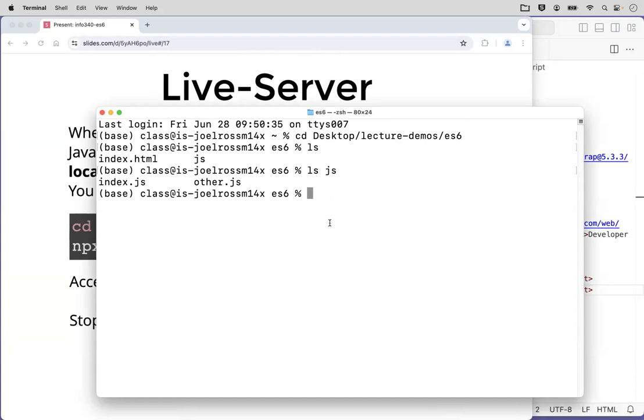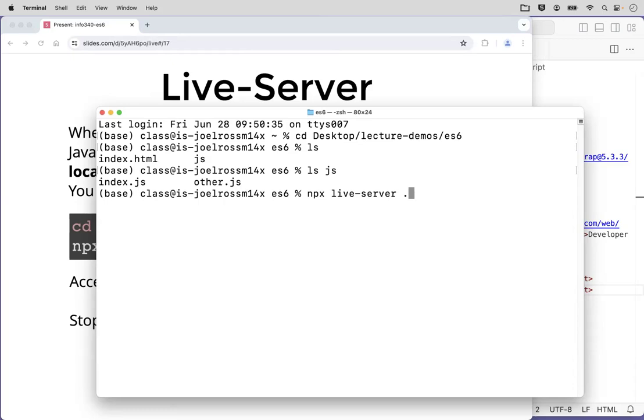From there, I can then say I want to start a web server and I want to serve all the files in this folder, not outside of it, but just inside of this folder. So we can do that by using the npx command, which will install and run live-server. That's going to be the easiest way to make this work. We're going to run live-server, and then I'm going to add in a dot at the end. The dot says I want to serve this folder. I'm not serving the index.html file because then it just serves that file. I want to serve the whole folder, including things like the JavaScript files.